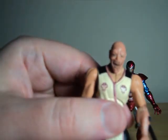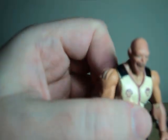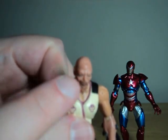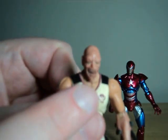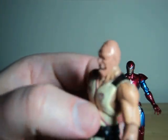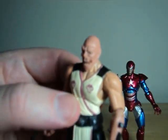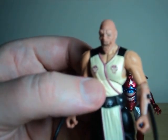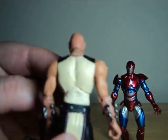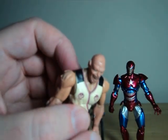Generally speaking, the head sculpt here is kind of solid looking. The paint they completely botched, because it looks like it's the same tone as his skin for the teeth there. The eyes look a little bit off, but generally speaking, it just looks halfway decent, which is kind of a plus for Jazwares. Usually they screw something up.